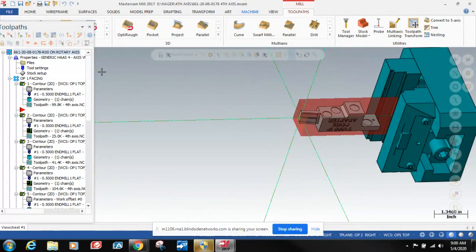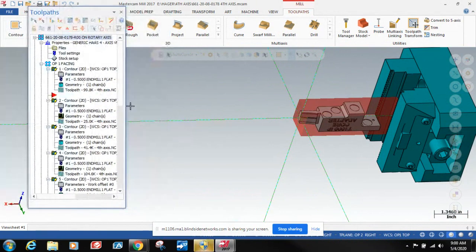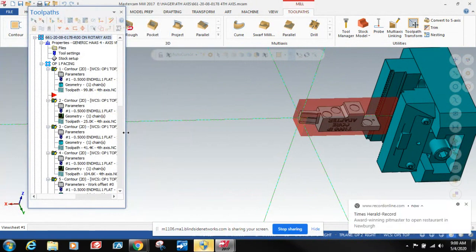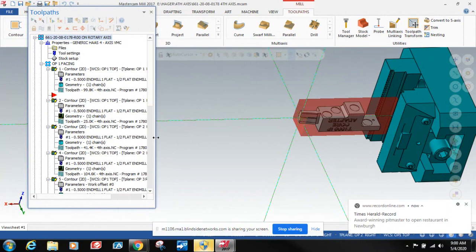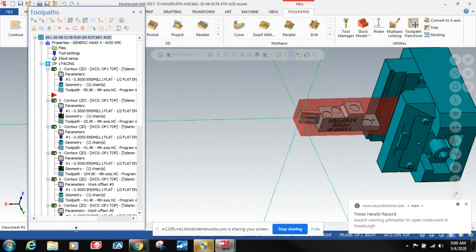Instead of tool paths, I want to see my planes. This is one of the areas where the versions are different, so what I see here might be a little bit different than if you're on 2020 or 2019. I think 2019 might have been the same. From what I've seen, it's about the same.